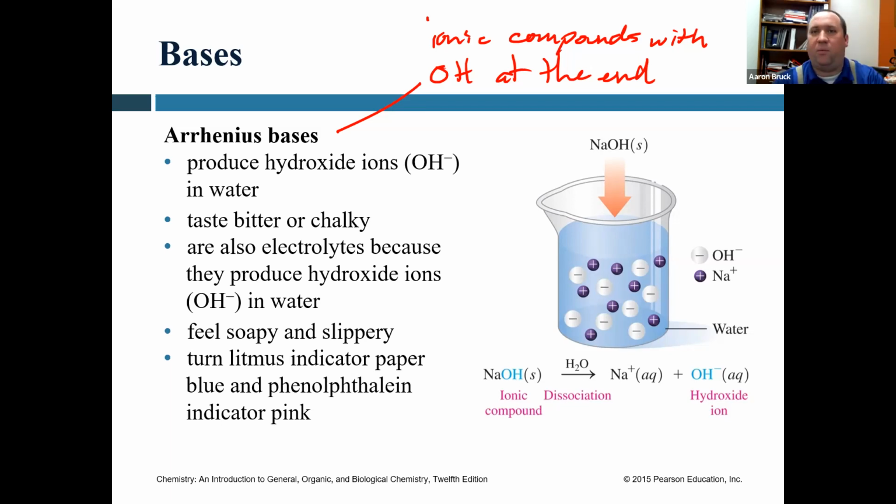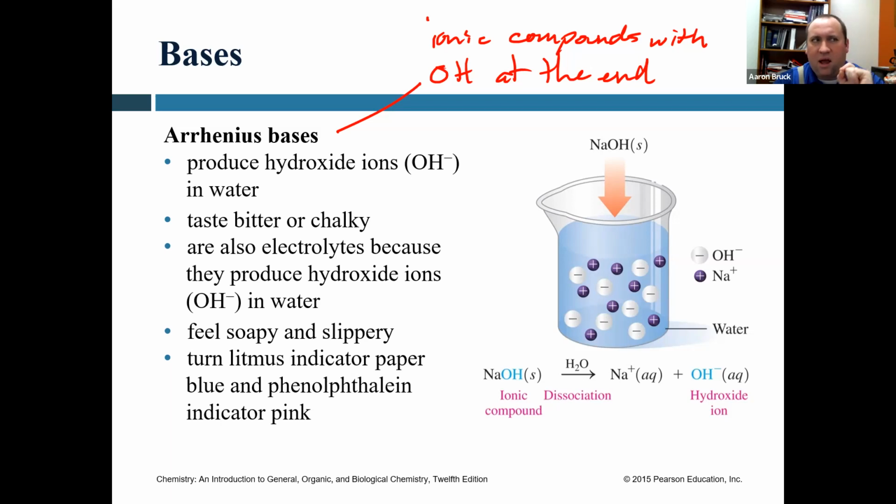So those are kind of your basic definitions of acids and bases from the Arrhenius standpoint. Again, the Arrhenius standpoint is one that we can look at based solely on the chemical formula and not on the reactivity. So when we look at the chemical formula standpoint, acids are ionic compounds that have hydrogen at the beginning. Bases are ionic looking compounds that have hydroxide at the end. So we either have hydrogen at the beginning, acid, or hydroxide at the end, base.